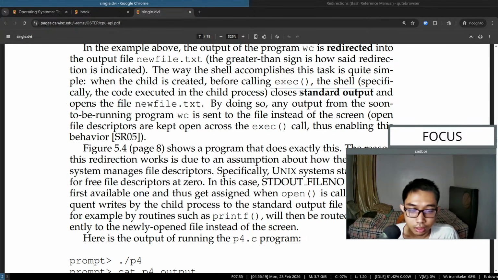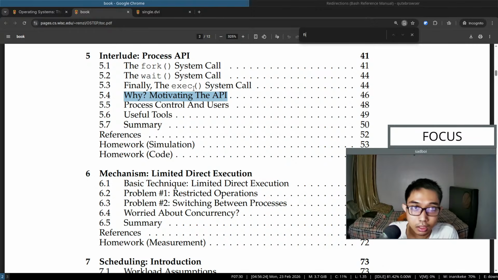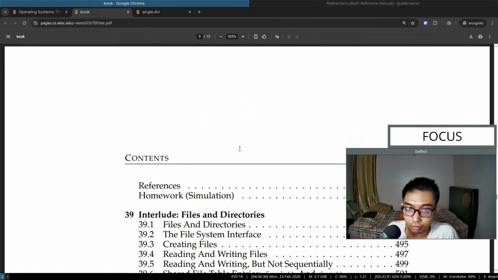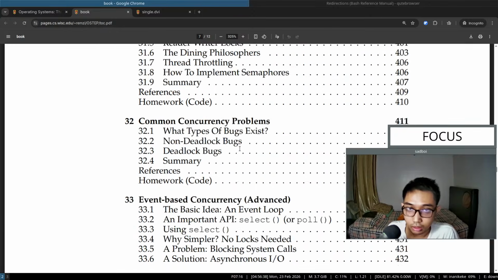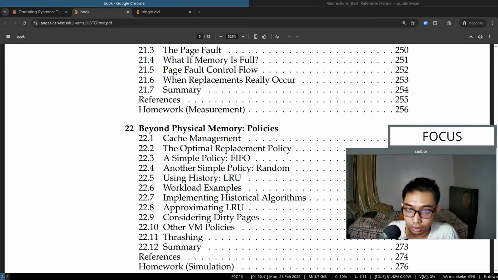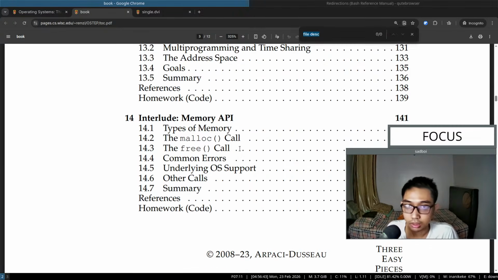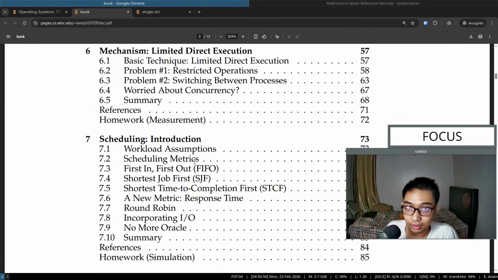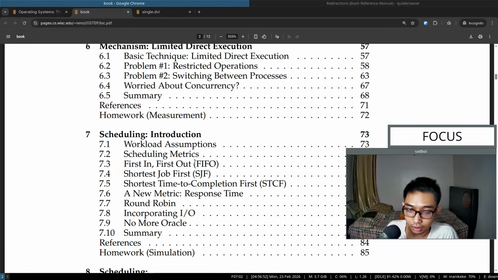We close the standard output file descriptor. I'm not sure if we can learn about file description or file descriptor, or maybe it uses a different term. I am still not sure. We will see.